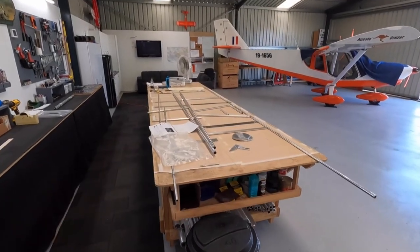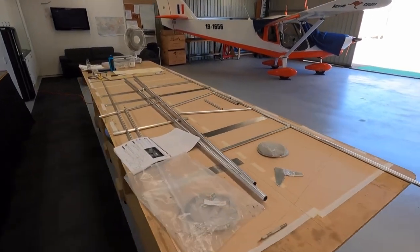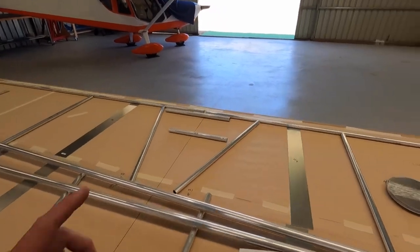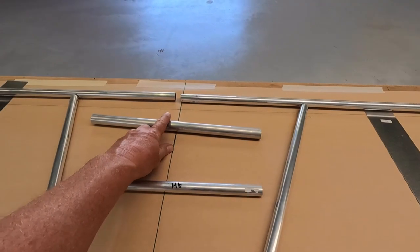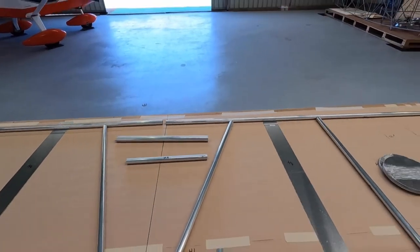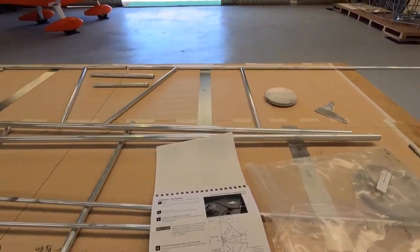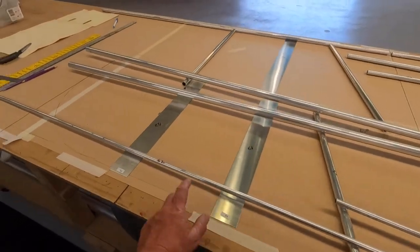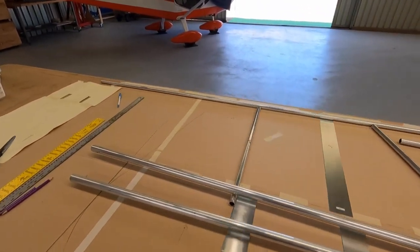Okay, plans have been drawn up. Now I've just pulled out the horizontal stab, going through and identifying parts. A few frustrations there, I guess. The leading edge, plans don't show it. It looks like it's joined together as a joiner piece. That part's not identified, so I'm just assuming. We'll get some nice radius. Then just identifying all the parts, all the joins, how things are going to be, folded up ribs again, where the gussets go, and giving myself as much information as I can.